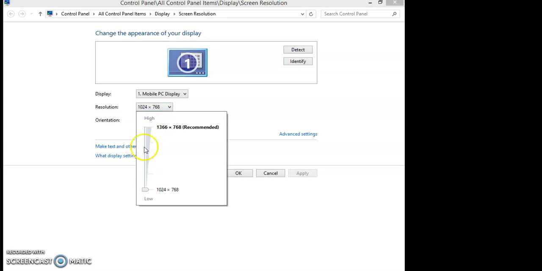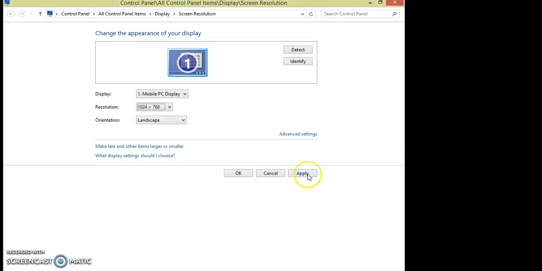See, here I have reduced the resolution to 1024 by 768 because this software runs on a low resolution. If you try to run it on a high resolution, it will not work. So before running this software, you have to bring it down and then apply.